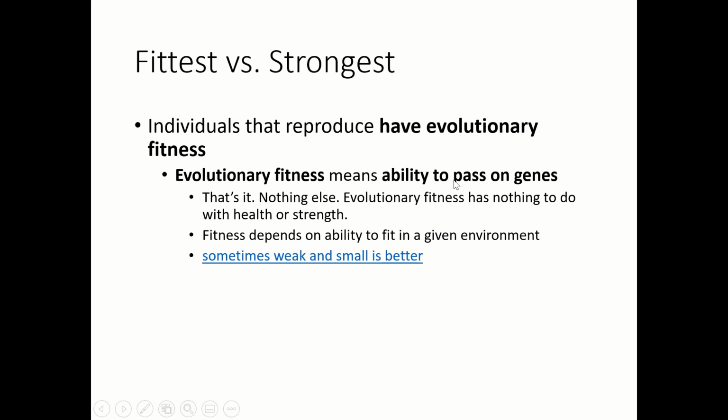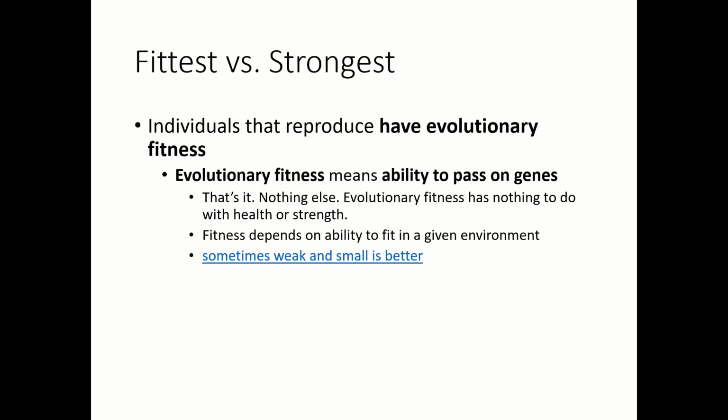That's one thing I really need you to understand. Physical fitness has nothing to do with evolutionary fitness. Evolutionary fitness means the ability to pass on your genes. That is all. Literally nothing else. Just the ability to pass on your genes. You could be hideously ugly, incredibly weak, slow, but if you leave lots and lots of offspring, you have evolutionary fitness, even if you don't have physical fitness. Okay, very important. This is a very funny video about cuttlefish and an example of when small and weak is better. I'm going to post this separately so you can watch it.